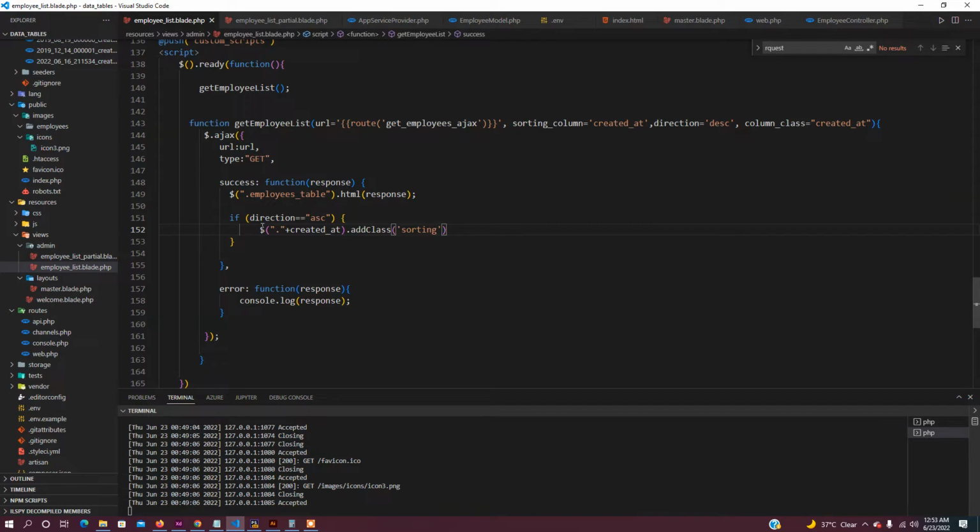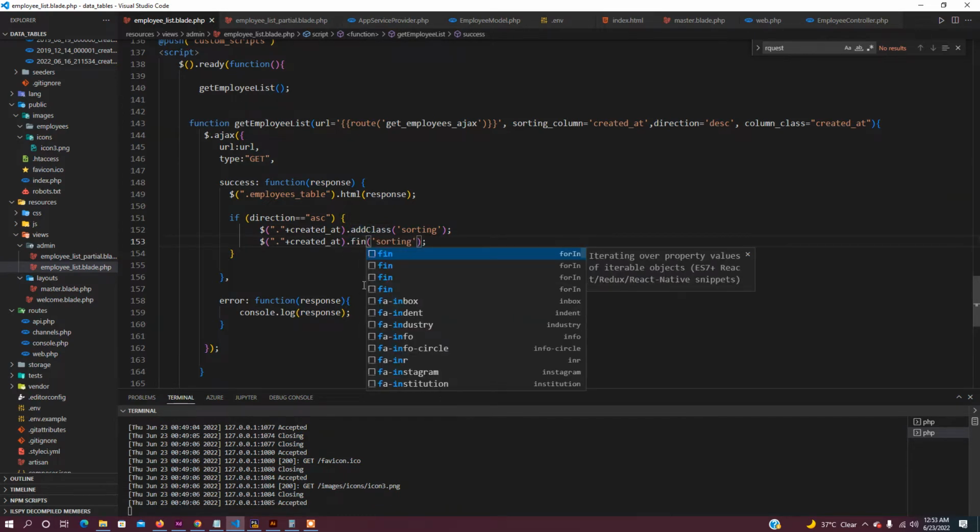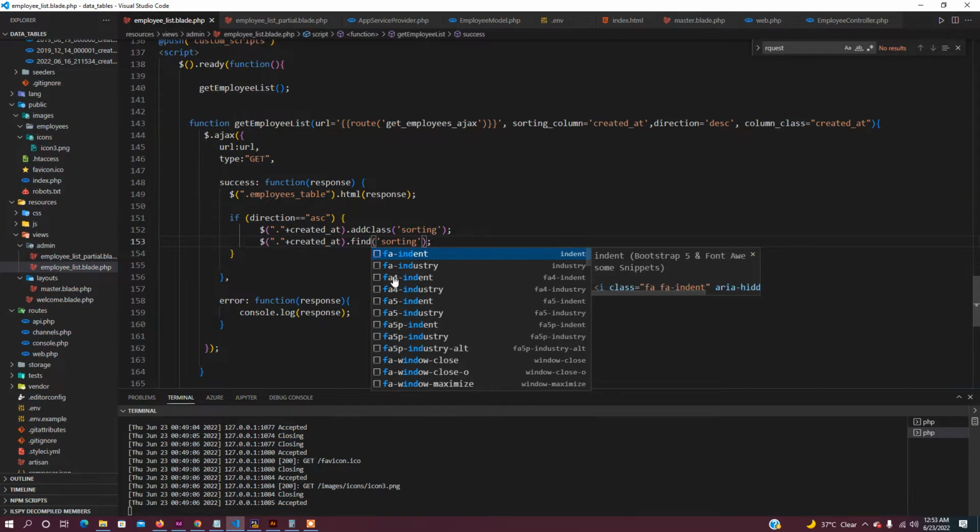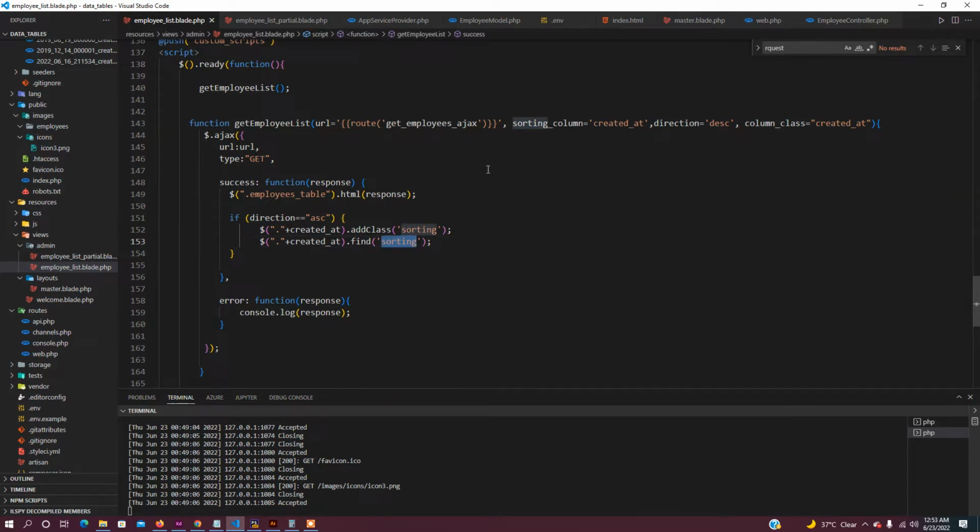This class name will have sorting, and in the same class we're going to find the class name, which we say is rotate. If you can remember, we said the class name will be rotate, and we're going to toggle the class down.